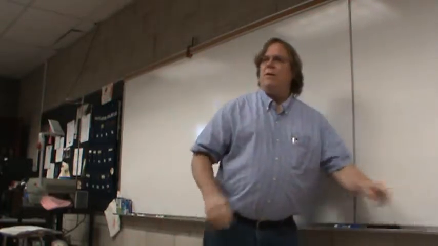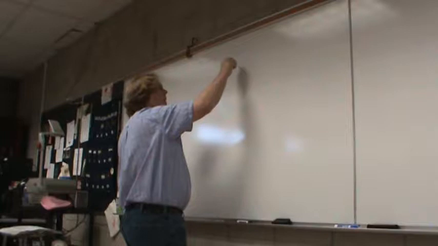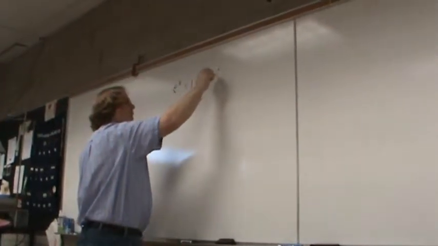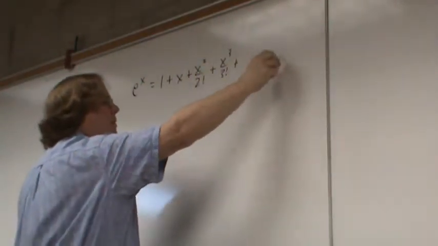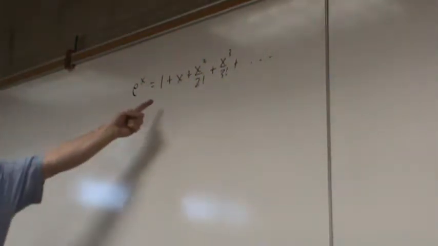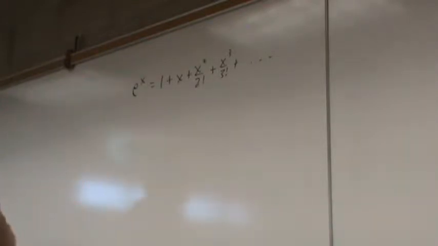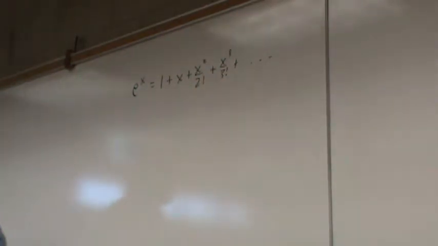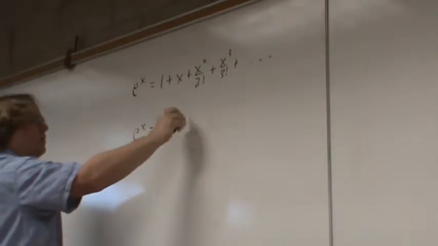And it's the same thing with Taylor polynomials, and don't write this down, this is just all intro. When I have e to the x equaling 1 plus x squared over 2 factorial plus x to the third over 3 factorial plus dot, dot, dot, that's the Maclaurin polynomial expansion for e to the x. And I decide, well, you know what? I'm not going to add up an infinite number of terms. I'm just going to use the second order approximation.